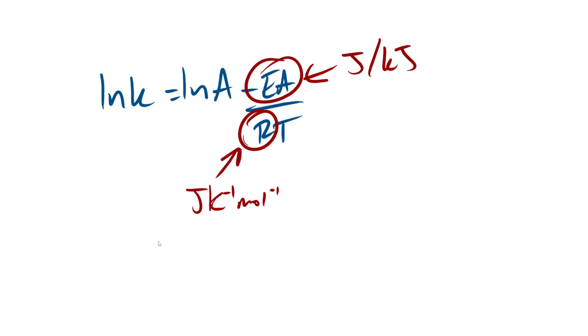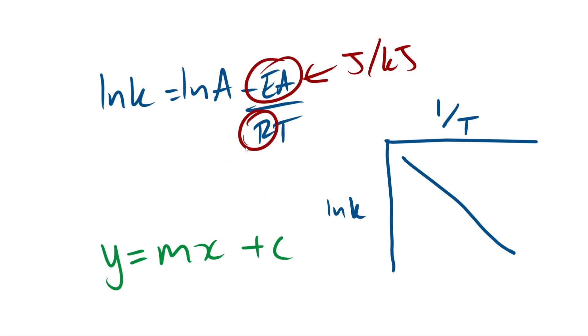But I wanted to go over the y equals mx plus c expression, and how we can equate the two then. So normally, let's write this out then. So normally, what's going to happen is, if I draw a quick graph out here, on the x axis, we're going to have 1 over T, our temperature. And then on the y axis, we're going to have our ln of k. Now, if we draw this out, our gradient here, let's say our gradient is always going to be negative. Now, how does this work? So if we write out our equation of a straight line, y equals mx plus c. Let's rub all this fancy stuff out, so I can draw the equations together. So then, y is just going to be our lnk, which you can actually see here. It's on the y axis on the graph. Again, 1 over T. So what we can do here is we can actually split this equation into two.